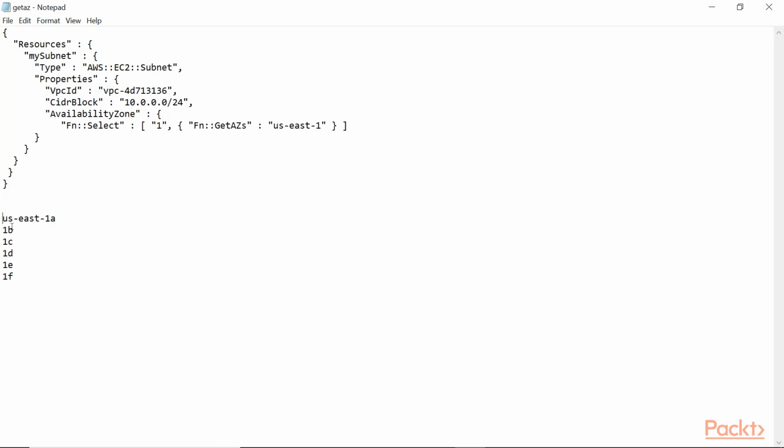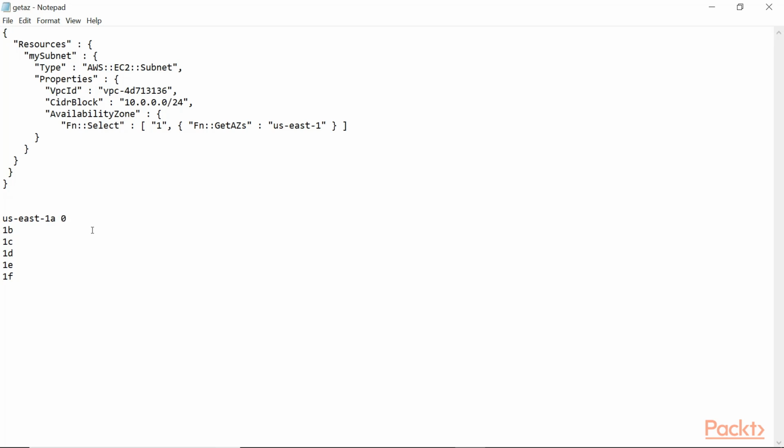Now, which availability zone do we want to work in? I say I want to work with availability zone 1B. So I have to select this availability zone from the entire list. And this is the reason why I have the function select. Within the function select, I am passing a parameter 1, and from the list it will select the entry at index 1.